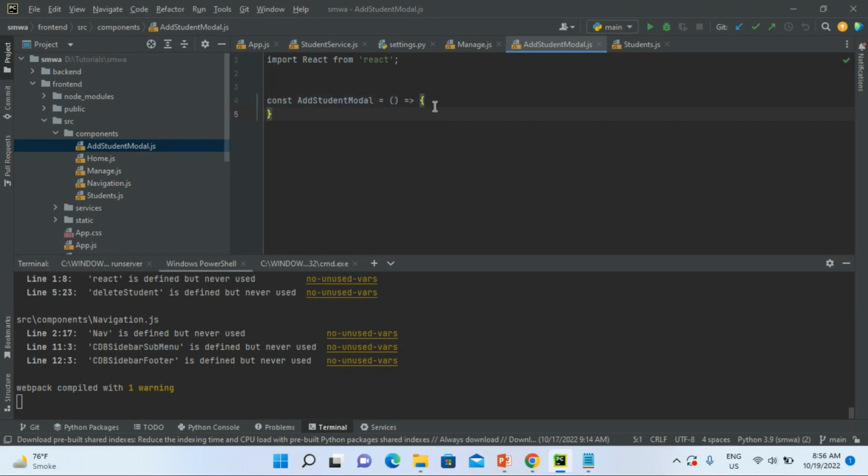Okay, and here I'm going to say return div className container, and then I will close this div.